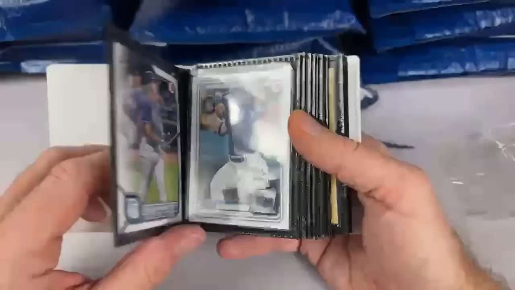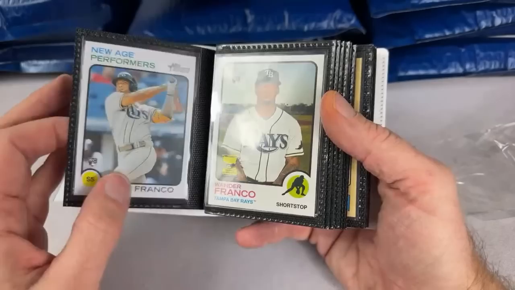You can see his Bowman, his, what's that one? A 2020 Bowman prospect card. There's his Heritage from last year, prospect from series, update series last year. His Heritage.